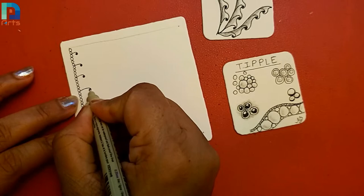So this is the last step of our tangle category in the Zentangle method. This is step number 5, which we are working on right now. I hope you didn't find this design very tough. I tried to make it very interesting.